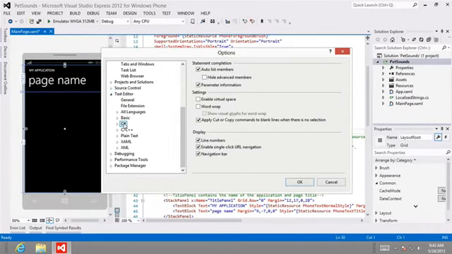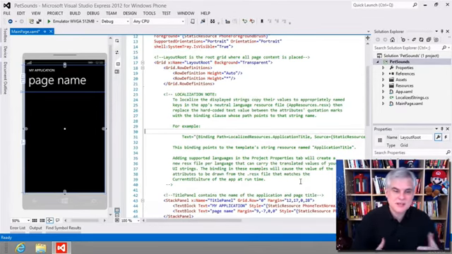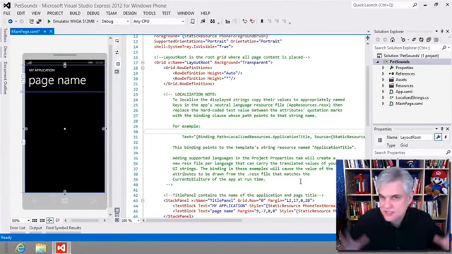In the C# text editor, we want to make sure that line numbers is selected like you see here. And then I'm going to go to the XAML portion for the text editor and make sure that line numbers are turned on there as well. And then click OK. This will allow us to keep in sync so that you can see what I'm seeing on screen, and if something doesn't sync up, I can reference, say, line 36, for example. Okay. All right.